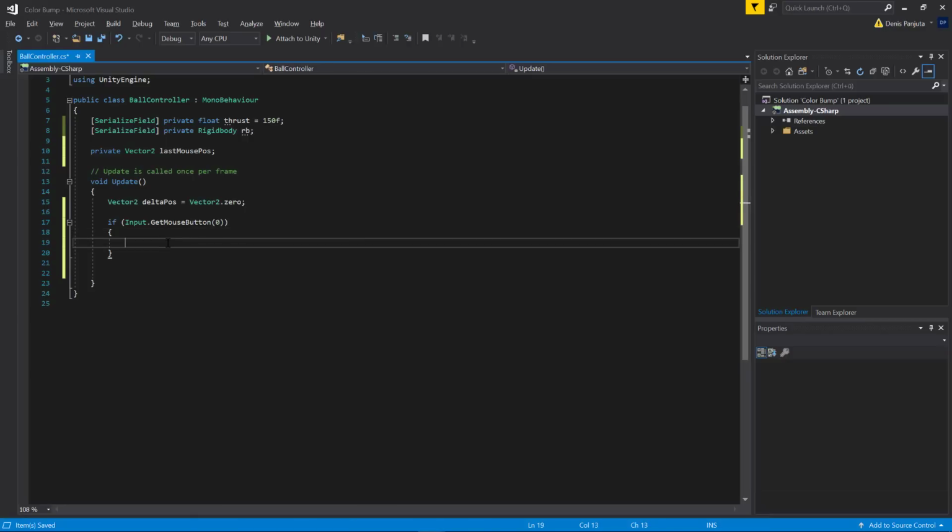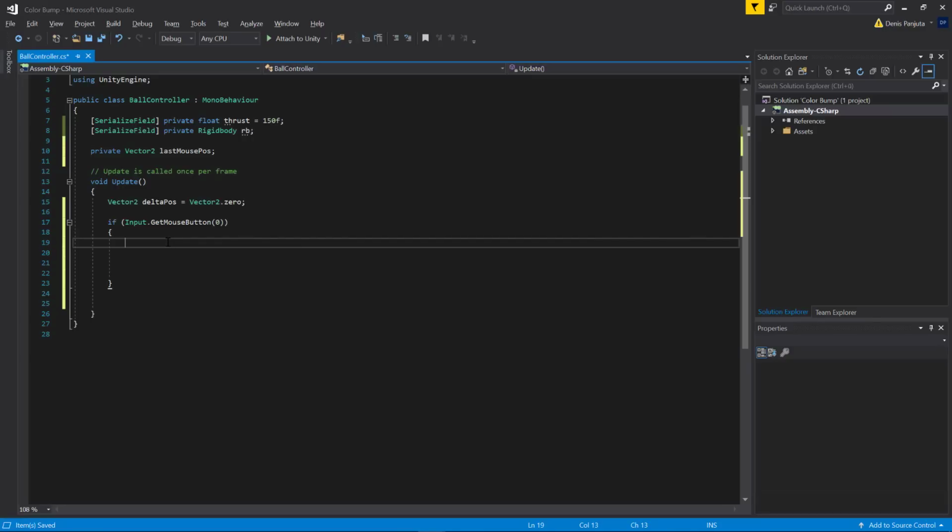All right. Now the next thing that we need to get is the current mouse position, and that will be the same thing for your finger, okay? So we're talking about mouse, but Unity is smart enough to understand if this is on an Android phone or an iPhone, then it will still be the right calculations or the right code.